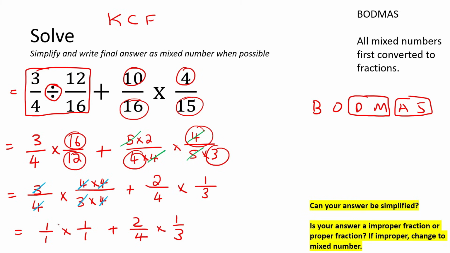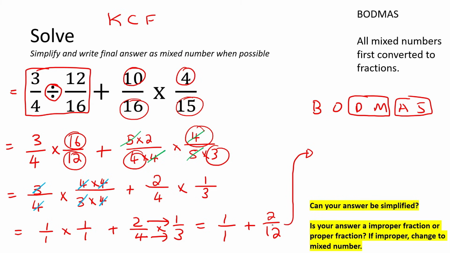Okay, so now that these numbers are nice and small, you're just going to say top times top, bottom times bottom. So that's actually just going to give us 1 over 1 plus. Now here we're just going to go top times top and bottom times bottom. So that'll be 2 over 12. Okay, now there's different ways you could do this. Some of you might realize that these two numbers here could simplify each other, but if you didn't, it doesn't matter. The beautiful thing is that we're all going to get the same answer at the end.